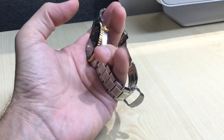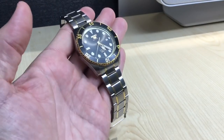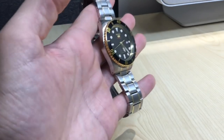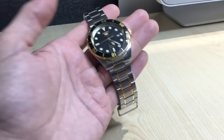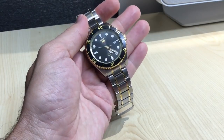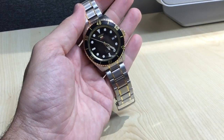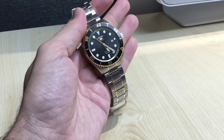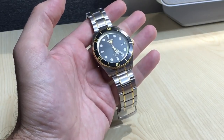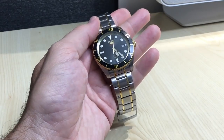And feels good, light. The watch itself has some heft. But I gotta say that the heft is well balanced by the bracelet, and it feels good on the wrist so far. So I will be test driving it for a few weeks, and I will let you know what I think about it in the longer run. But for now, for $160, I don't think you can really beat this proposition by Seiko.